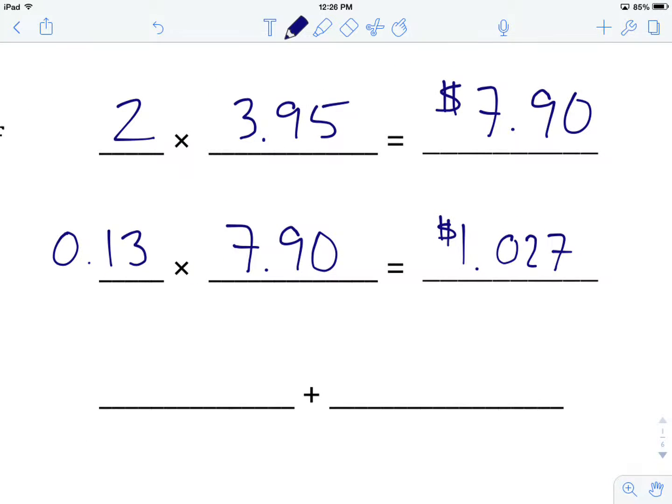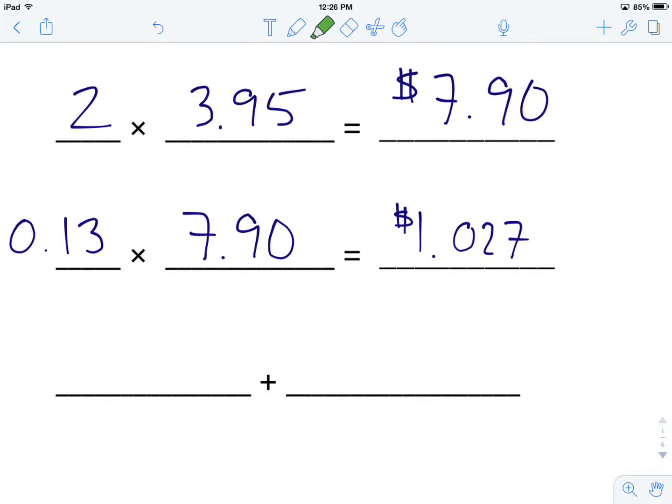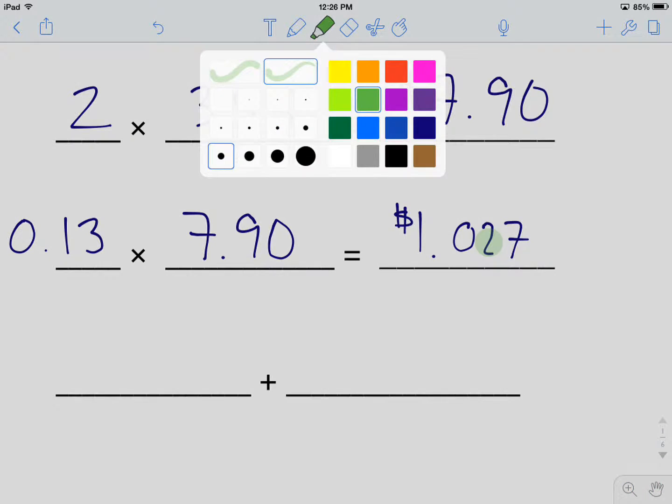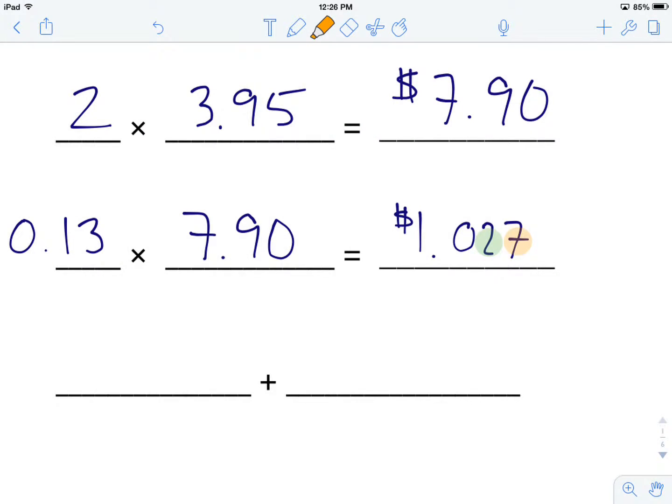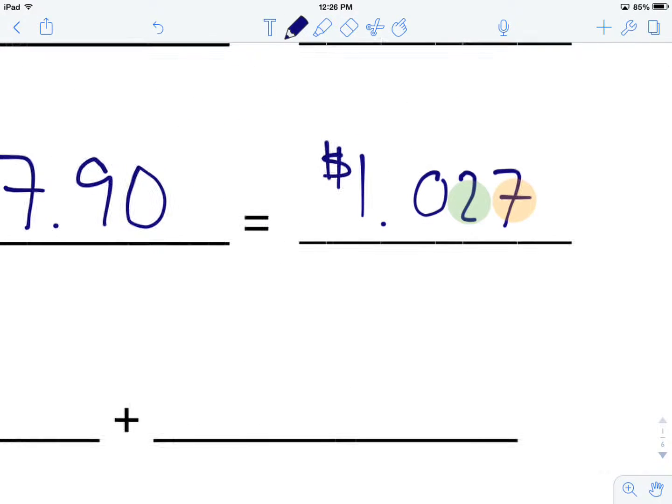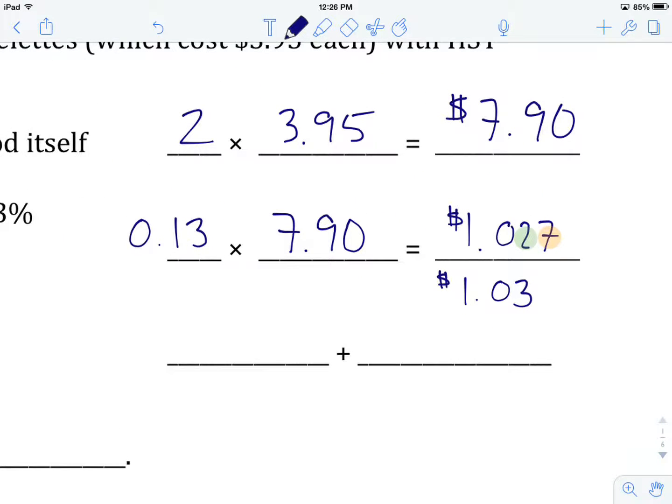Now that's too many digits for money. We're going to do a little bit of rounding here. The place that we want to round to when we're talking about money is the hundredths decimal place, which is 2 place values to the right of the decimal. So that's the one we want to round to right there. In order to round appropriately, we look to the digit after the place value we want to round to. It will tell us how to go about rounding. In this case, that digit is a 7, which tells us that we are going to take that 2 and round it up to a 3. So that is our HST on $7.90.